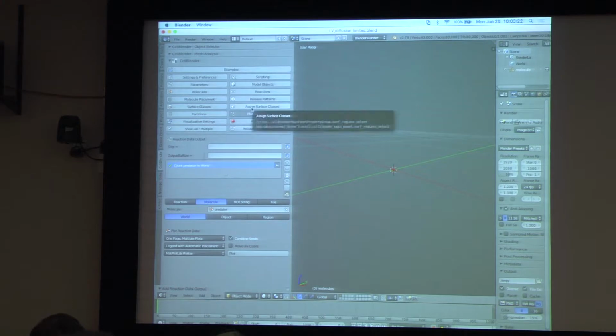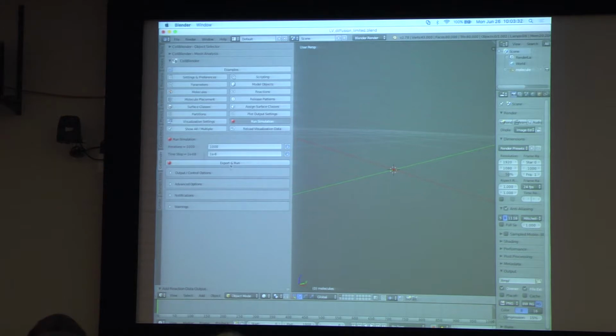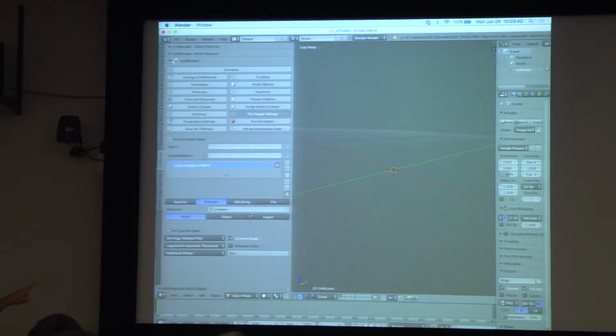Okay. Now, in order to see my output, I have to run again since I've just added new output. So I'm going to clear my runs and say export and run. Runs again. So to add an output, click on the plot output settings button, and then hit plus to add a new output.